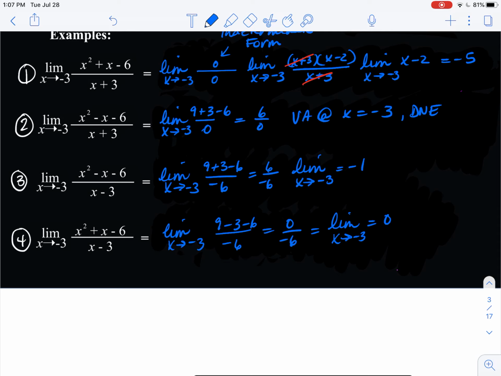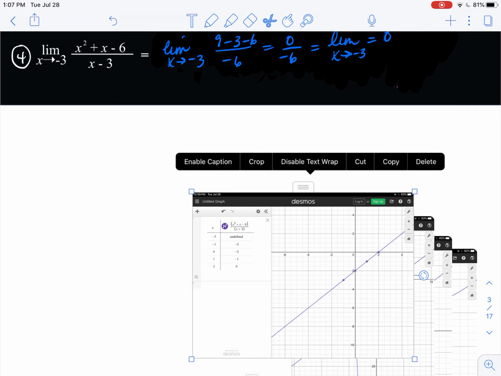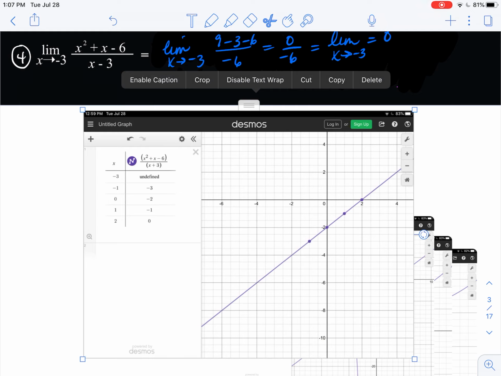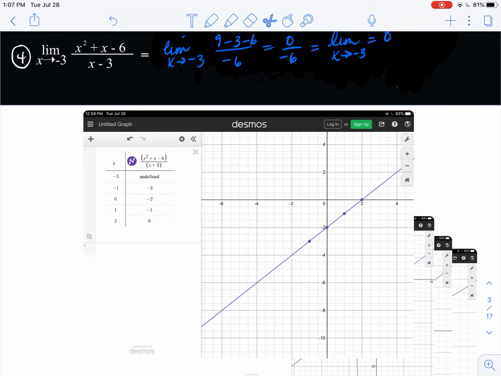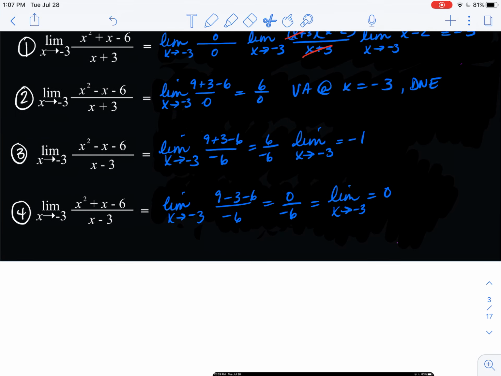So let's look at some of these graphs. Now you are going to have to work these without a calculator, but just to see what they look like. In problem number 1, the limit was equal to -5. Let me show you the graph of number 1. Let's see if I can expand this. When we're looking at this graph, as x approaches -3, our y values are approaching -5. Now remember, we said that that was a hole, and that's exactly how it's showing up on the table. But when you have just a linear function like this, it's just that one instance, so it's not going to show up.